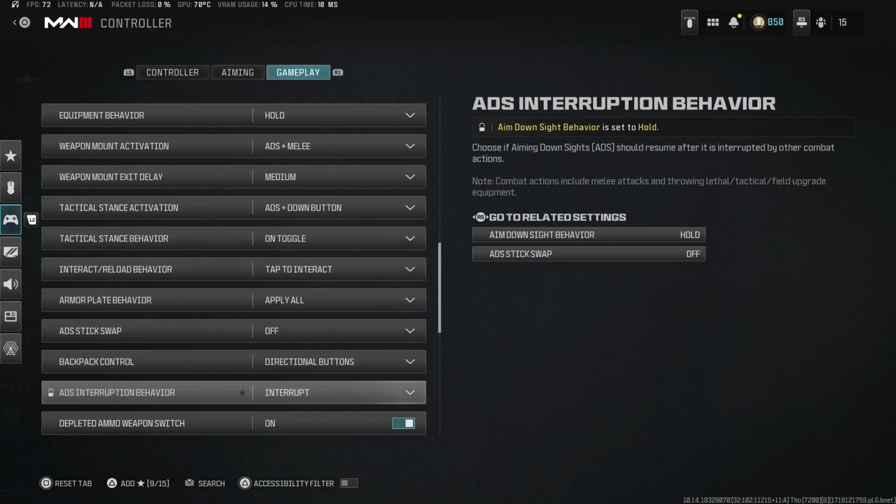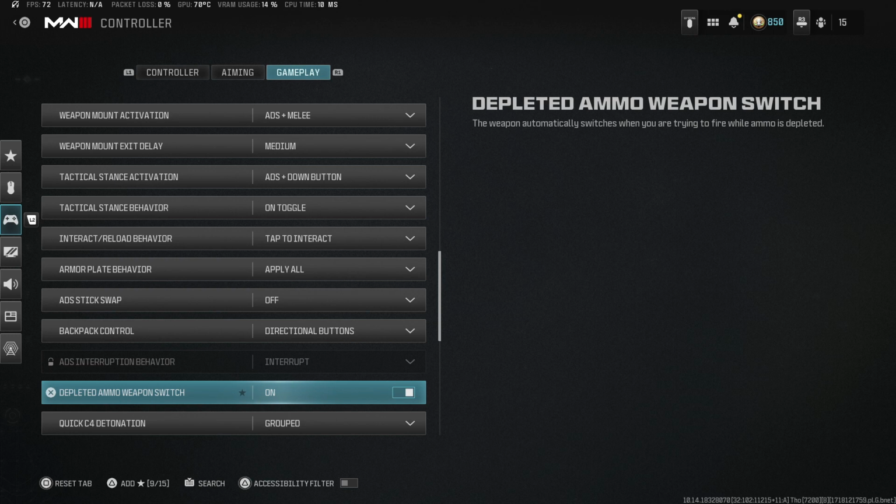ADS interruption behavior, under interrupt, can't even mess with that for some reason. Depleted ammo weapon switch. This does cost you sometimes, but it also does help you. It's one of the settings where it's a little iffy, but it's an okay one.